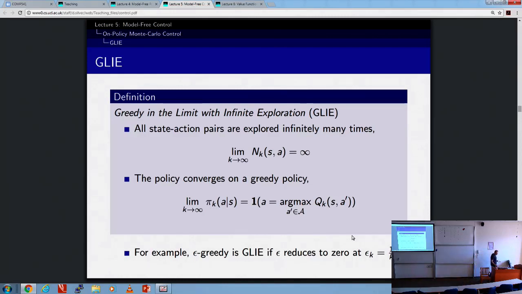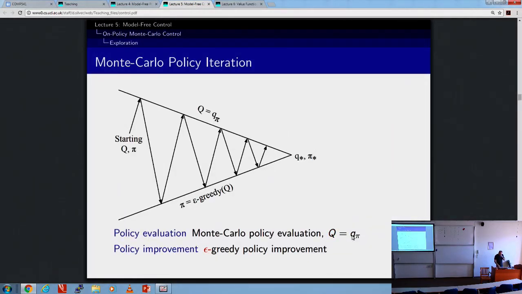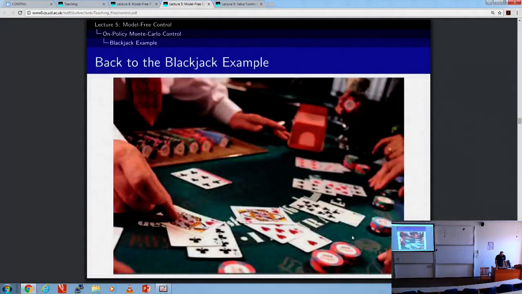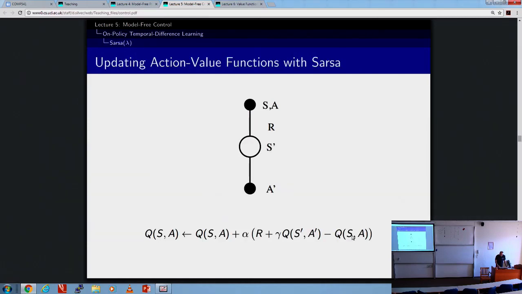Okay, so that's our first sampling algorithm. Namely, for policy evaluation, we do Monte Carlo, and for policy improvement, we do epsilon greedy. It works, and there's a blackjack example, etc. So now, what can we change? Well, for example, instead of using MC in the first step, we could use TD. So we have two different ways to evaluate policies. And if you use TD, what would that look like?